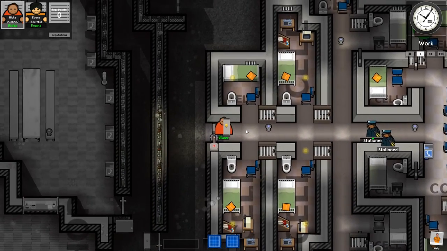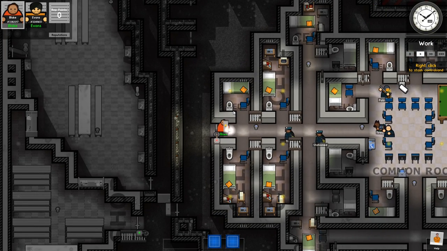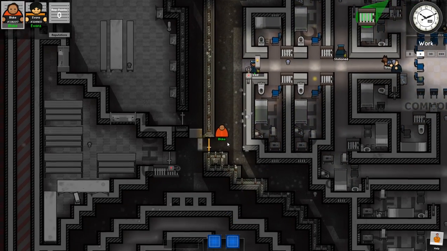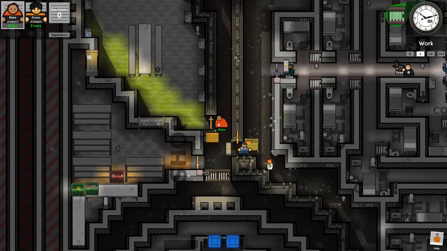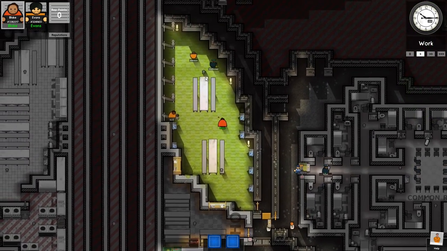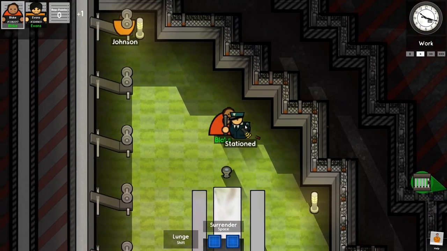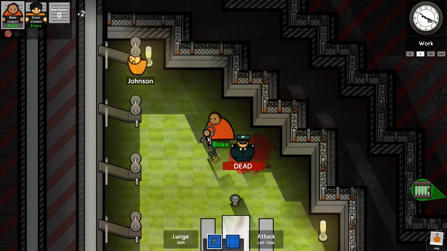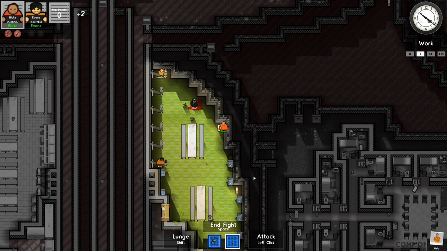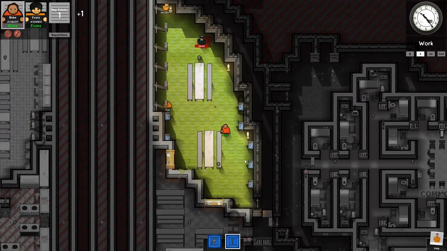I'm working my way towards having a gang. If someone could kindly let me out here, though, that would help. Who's up here? One guard? Sure, let's kick it off. End fight. Come on, give me the end fight. Give me the end fight. Fight is ended.